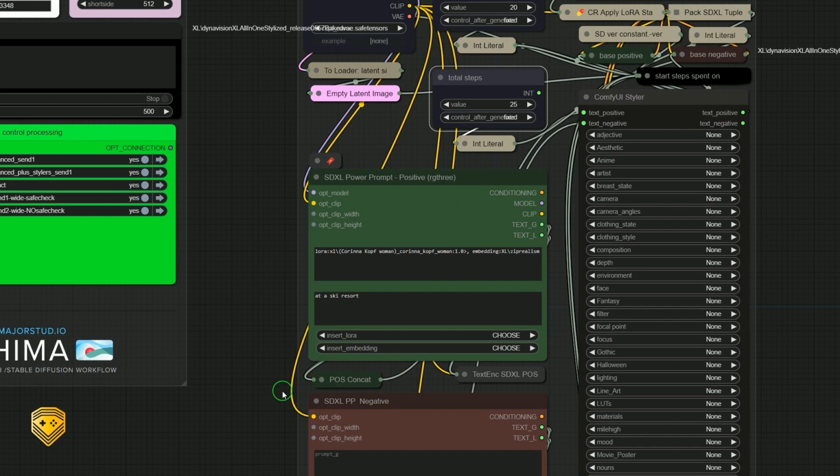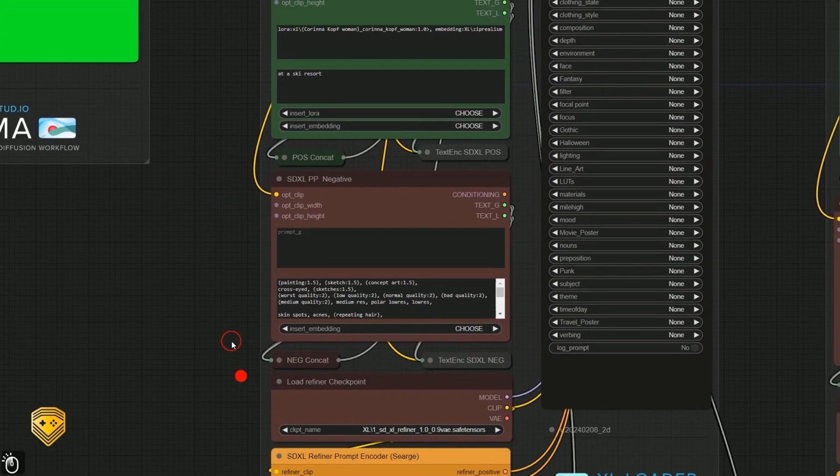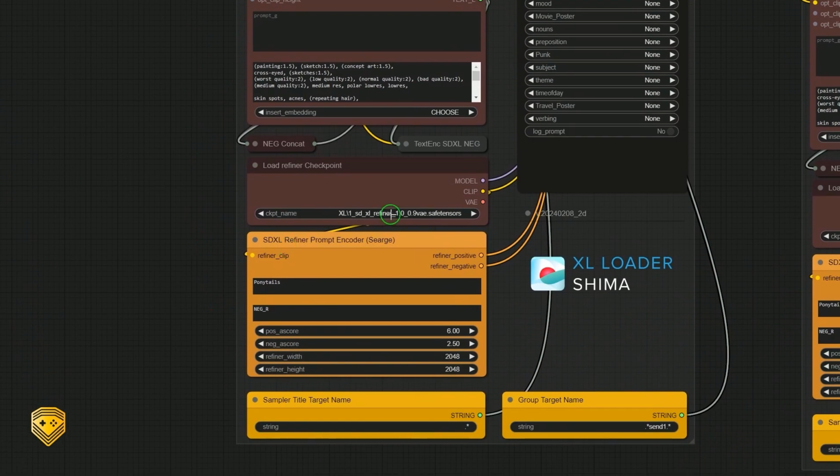We have our prompts down here, which we're not going to really mess with. We then have our refiner checkpoint that we're loading here, and we also have some prompts for the refiner. We're not putting anything in the negative. We're just saying, hey, when you refine it, consider ponytails, see what it comes up with.